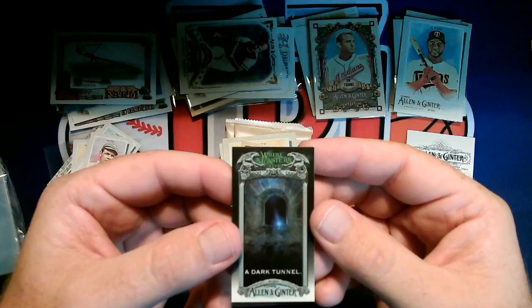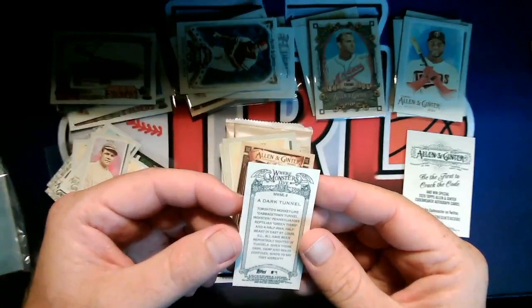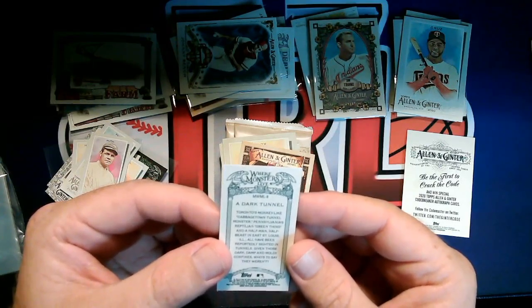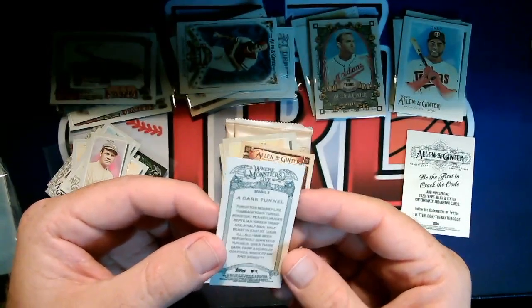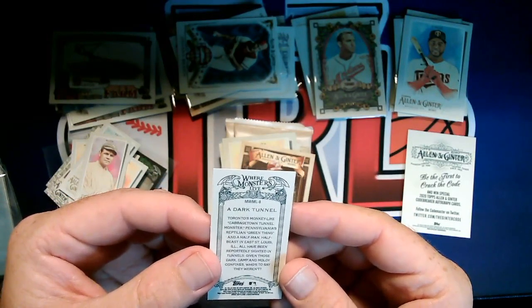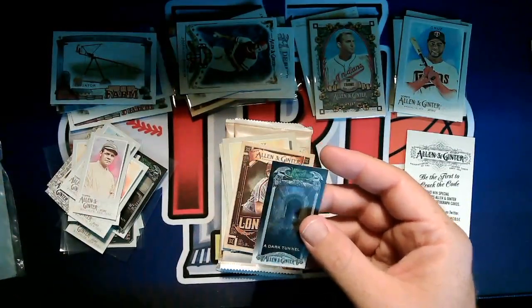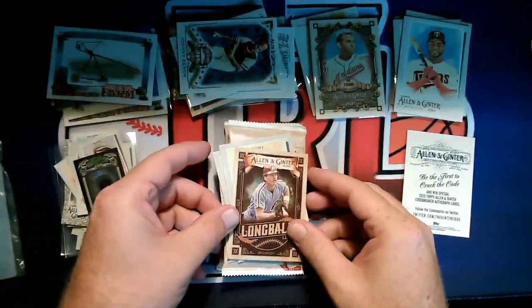Where Monsters Live, a Dark Tunnel. Toronto's monkey-like Cabbagetown Tunnel Monster, Pennsylvania's reptilian Green Thing, and a half-man, half-beast in East St. Louis, Illinois, have all been reportedly sighted in tunnels. Given those dark, damp, and moldy confines, who's to say they weren't? That's right. Where Monsters Live, a Dark Tunnel. This must be so much fun for whoever comes up with this set every year. I mean, it's just got to be amazing.